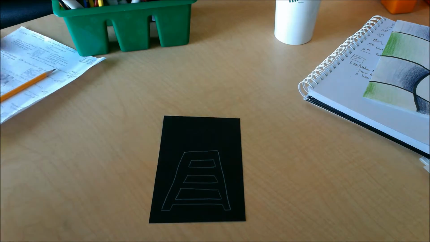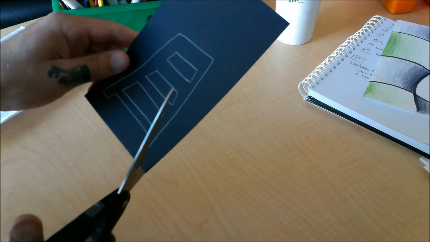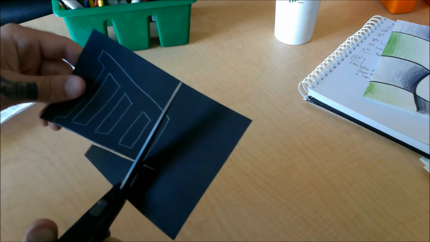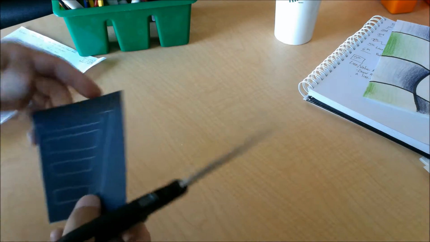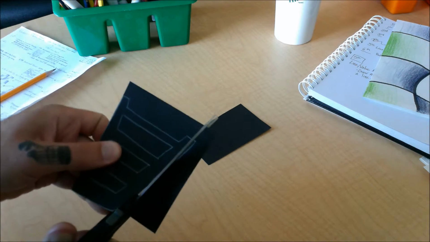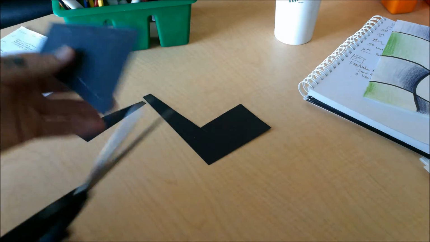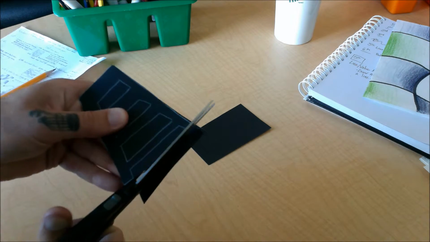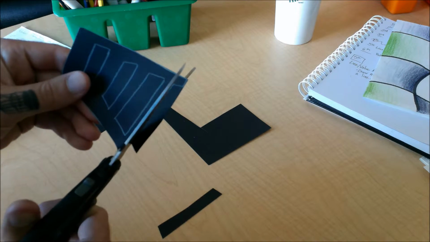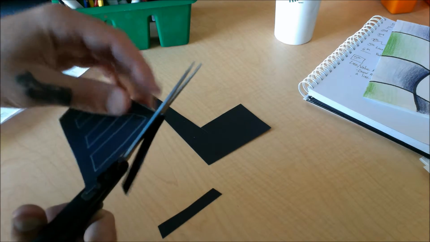Anything that you've decided is going to be a negative is going to be cut out. Now keep that in mind so you don't end up with a super complex negative space that you then have to try to figure out how in the world you are going to cut that out with scissors. Now even this is going to be a little bit challenging to cut out the inside pieces with these gigantic honkin' scissors, but I'm going to show you a couple ways to do that.